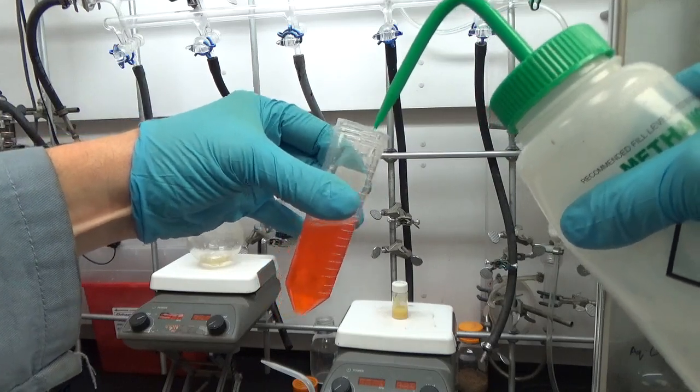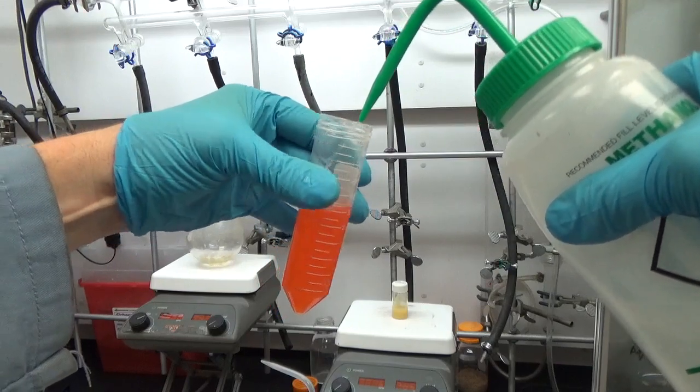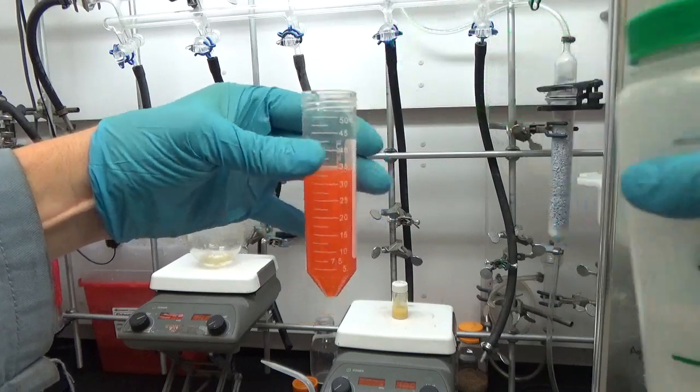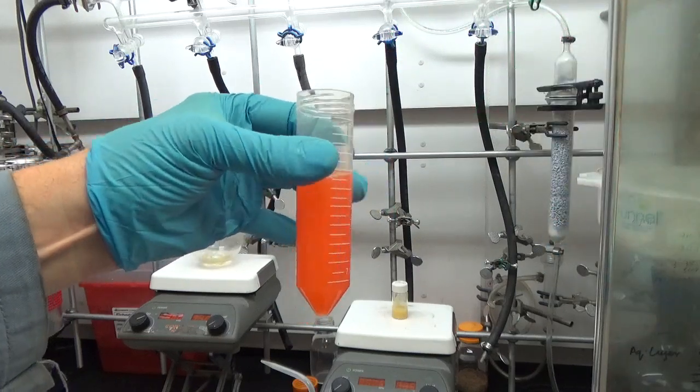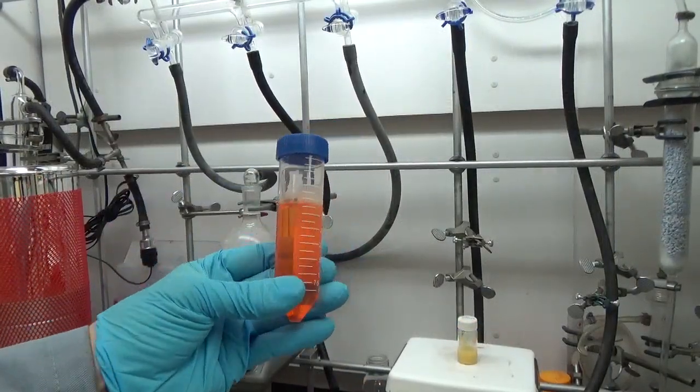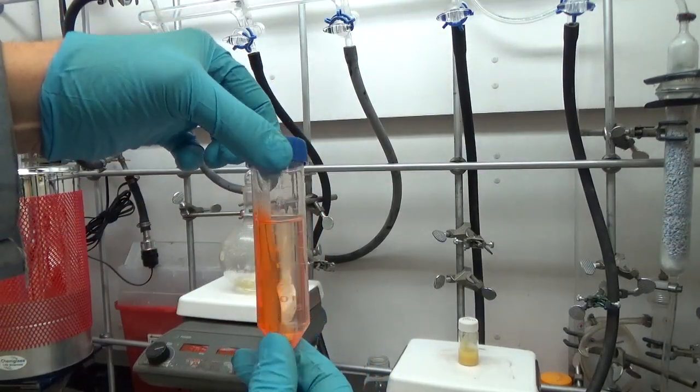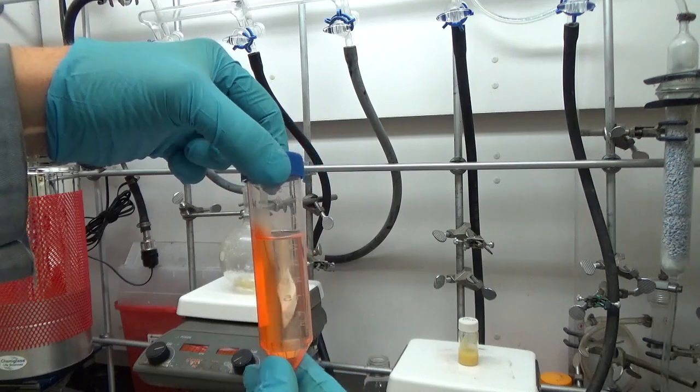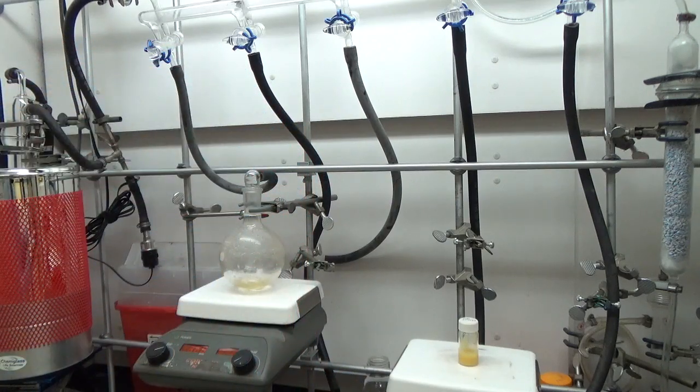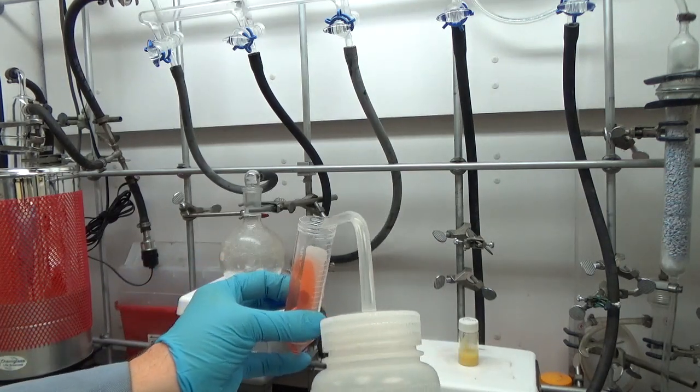You see isopropanol mixes well with the dots, which we also used a little hexane. The purpose of the isopropanol is that methanol mixes, and the dots are very non-polar so they are precipitating - that's why you see that snow globe type of appearance. The TOPO and all the extra precursors are perfectly soluble in methanol. We've centrifuged it. It looks like nothing's happened - oh actually it did crash out. They coat the side of the tube, so if you look at it at just the right angle it looks like nothing happened.